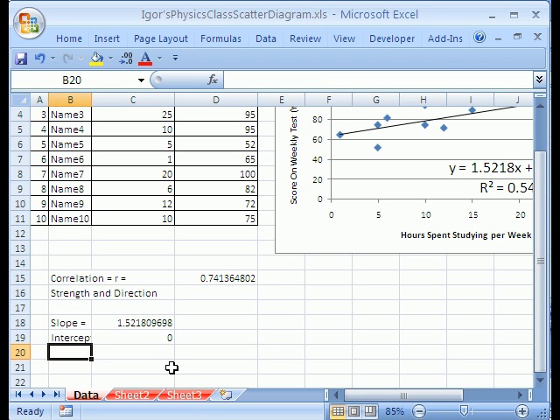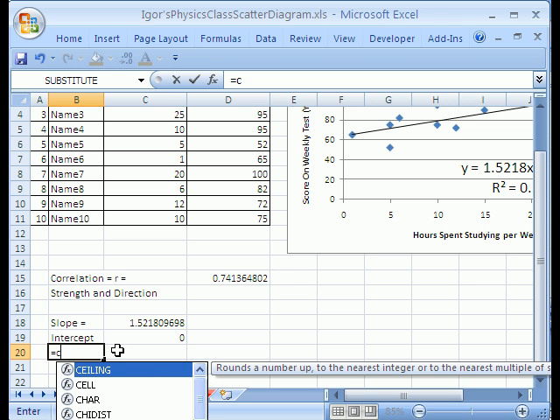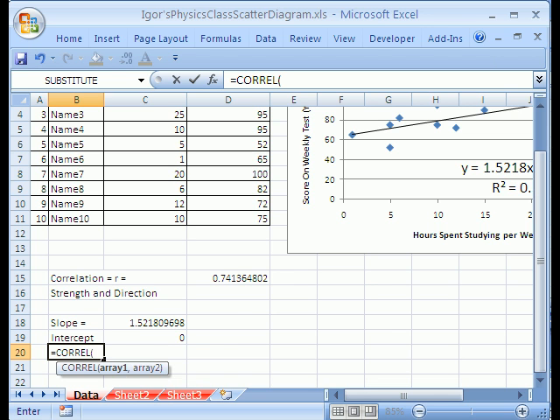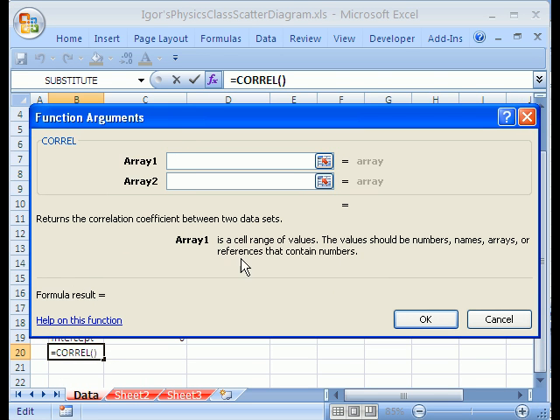We did Pearson. Let's try a different function that does the same exact thing. Equals, now I can't even remember what it's called. CORREL, right, CORREL. There it is, CORREL. Array 1, 2, oh, so this one we have to go up because we don't know which one is the independent and dependent. So I'm going to click on the f of x. And sure enough, array 1 should be numbered in a reference.